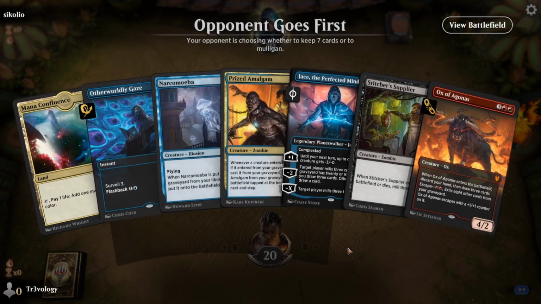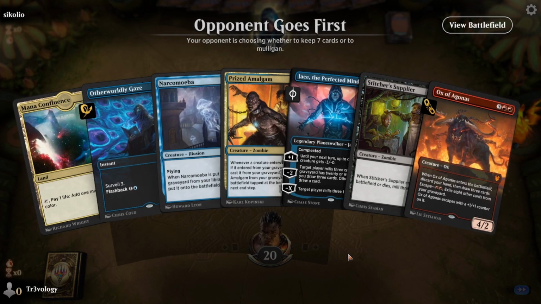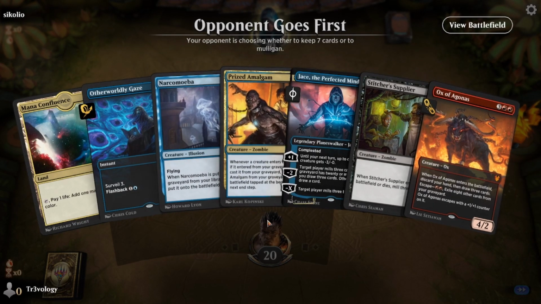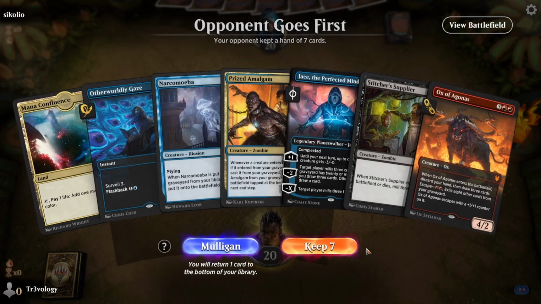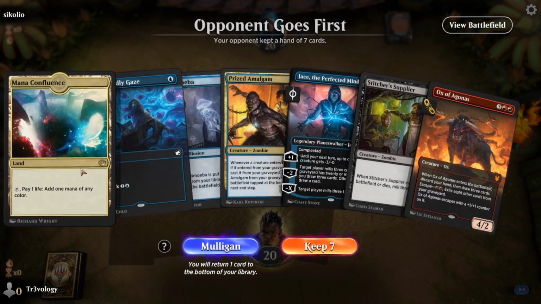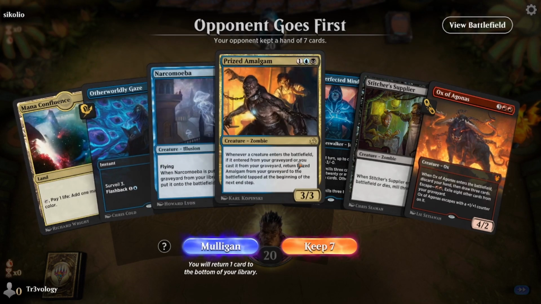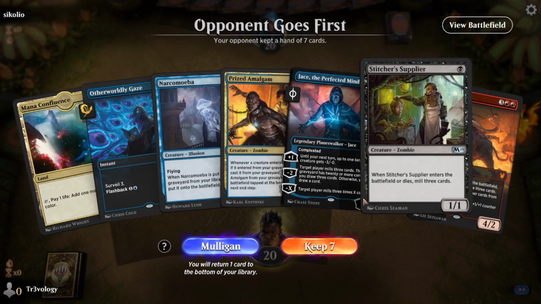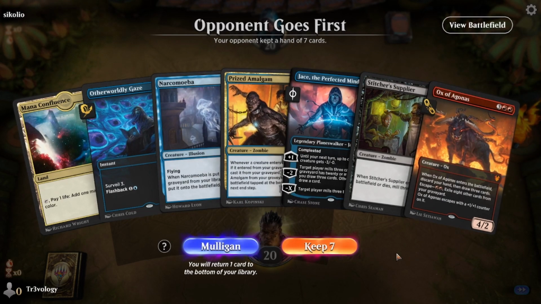Should do some Dredge. Is this keepable? It's tough. The other thing is that mulligans are so good now that if you're unsure, the chances are you probably should mulligan, at least on 7. We've got Mana Confidence as our only land, Narcomoeba, Citrus Supplier. Sorry, the Narcomoeba, the Prized Amalgam, the Oxygonus, so like, okay. They don't want to see these.